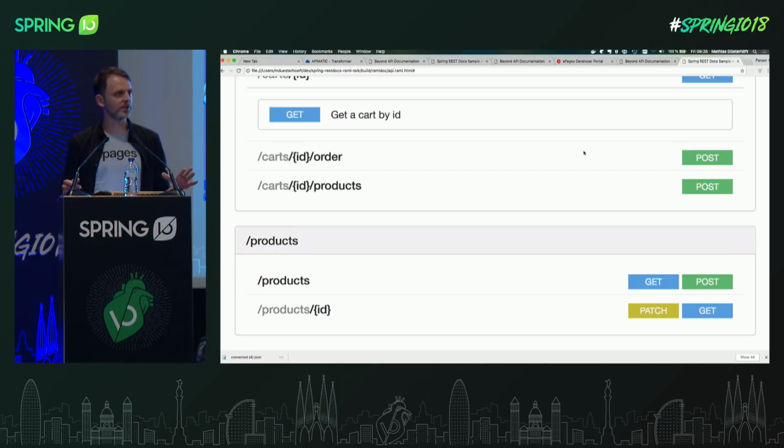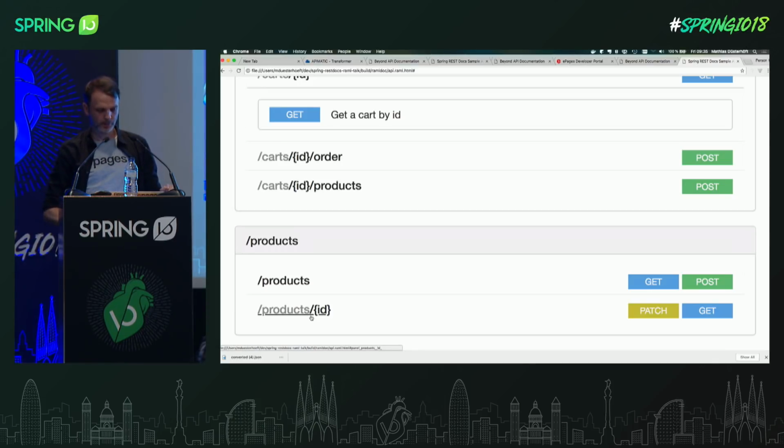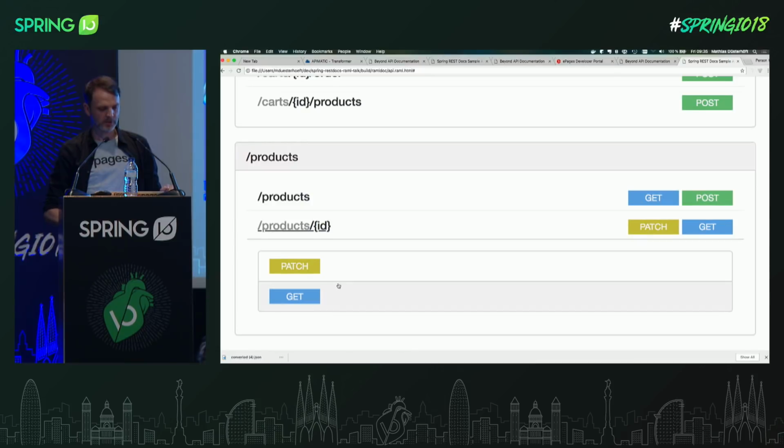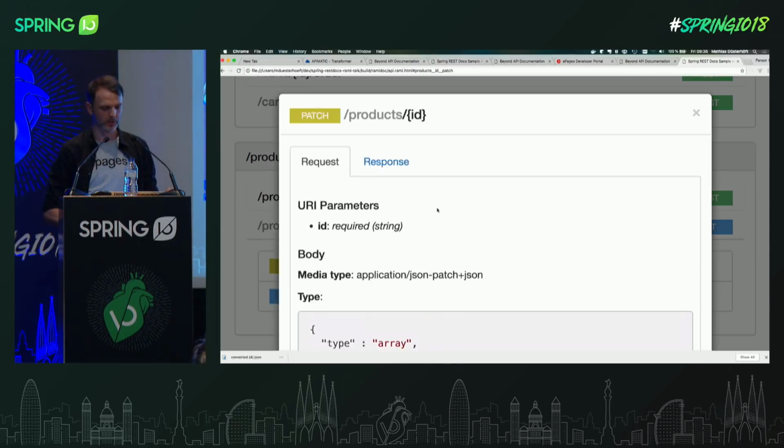And by the way, we will merge these schemas with RESTdocs RAML. So if you have these two tests for the same resource, we would give you the multiple examples for the request, and we would merge the JSON schema, so you will come up with one schema for that. And as an example for this, I have the products patch here, because Spring RESTdocs gives us multiple versions of patch. It gives us JSON patch format, and it gives us the possibility to patch with plain JSON. And I have tests for both, and now I would like to see that in the documentation as well.